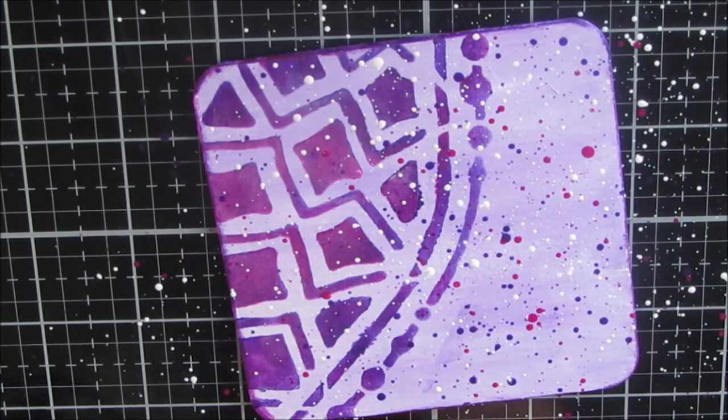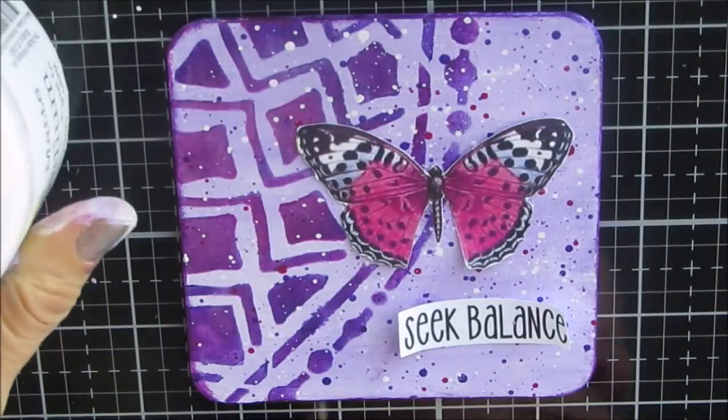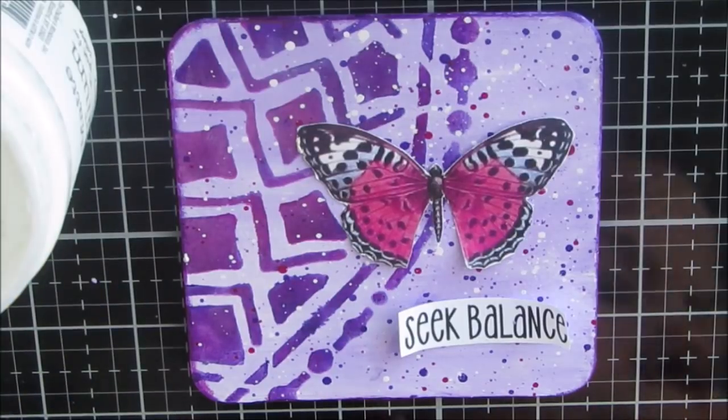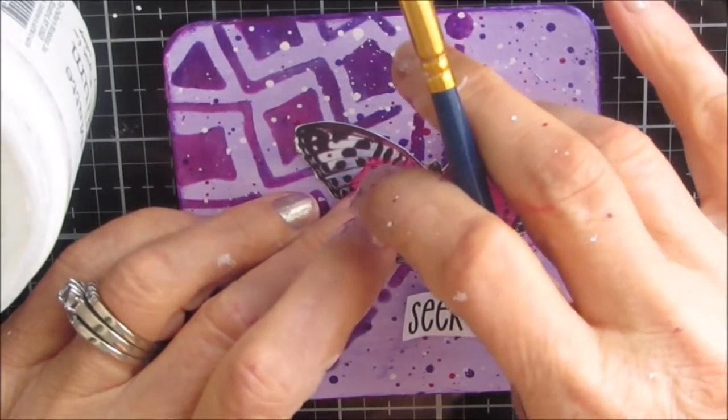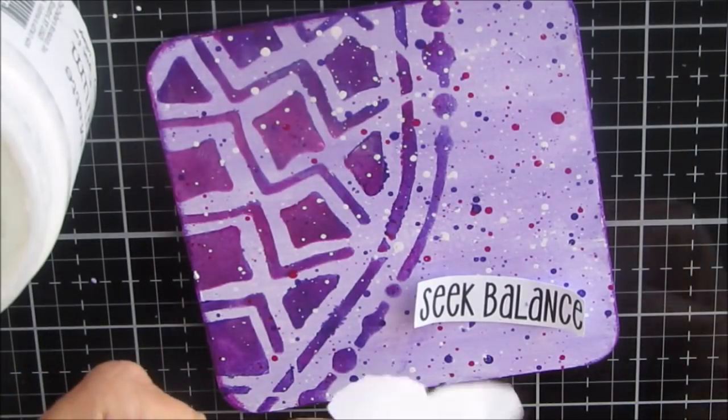And I think I picked all those colors because all those colors are in the focal point, in the butterfly, that is my free printable. So I'm using matte gel medium, and I'm going to glue down both the sentiment, "seek balance," and the butterfly.